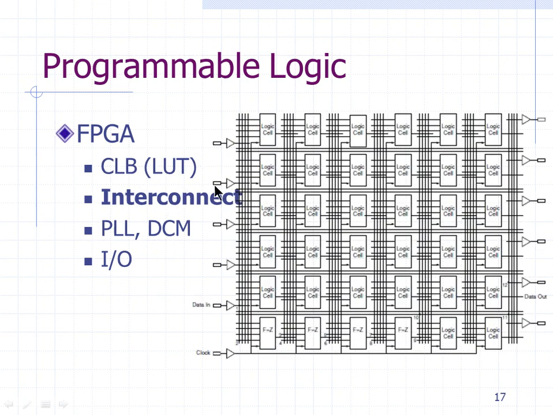Then the next part is interconnect. All these configurable logic blocks are interconnected with each other using programmable interconnect. So you can define that if the logic in this block needs to communicate with the logic in this block, this interconnect will be active. If the logic in this block has to communicate with somewhere here, the appropriate interconnects will be on and this logic will communicate with this logic here. So these are interconnects which can be programmed as per your design.